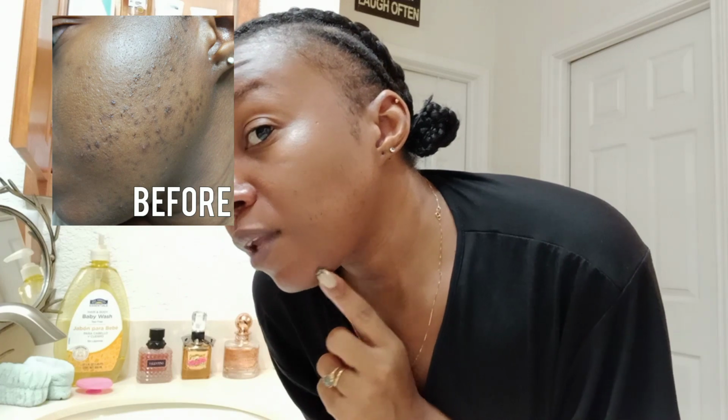This is where I had the most hyperpigmentation, and I'll insert a picture here where you can see what I literally started off with before I started getting laser hair removal and everything, how bad it was. And this is literally all that's left. It wasn't going to fade on its own, and I had to go in and find not just the ingredients that would help get my skin to where I wanted it to be, but the products that would work for my skin. And that took a while.